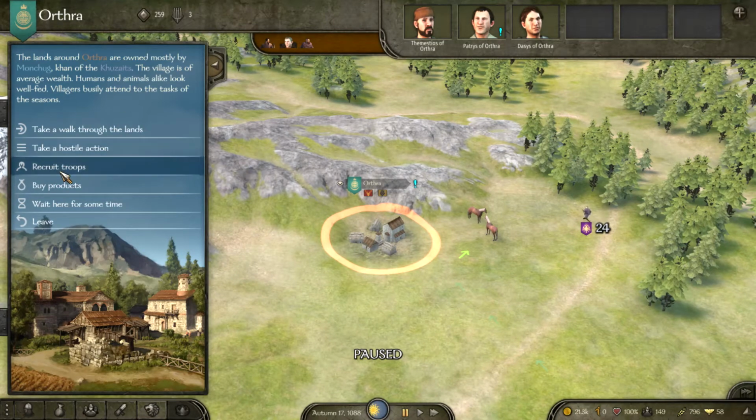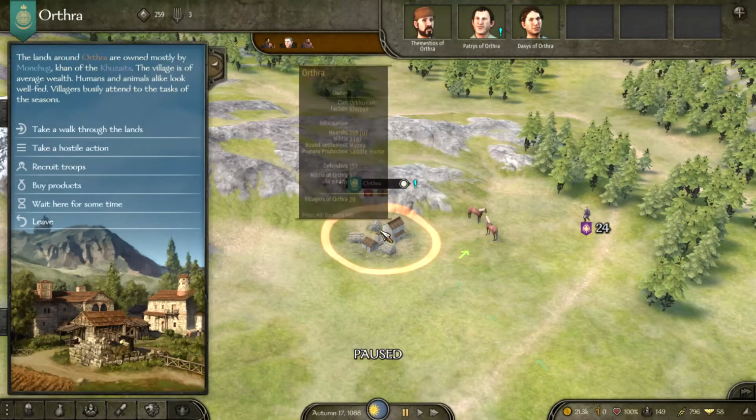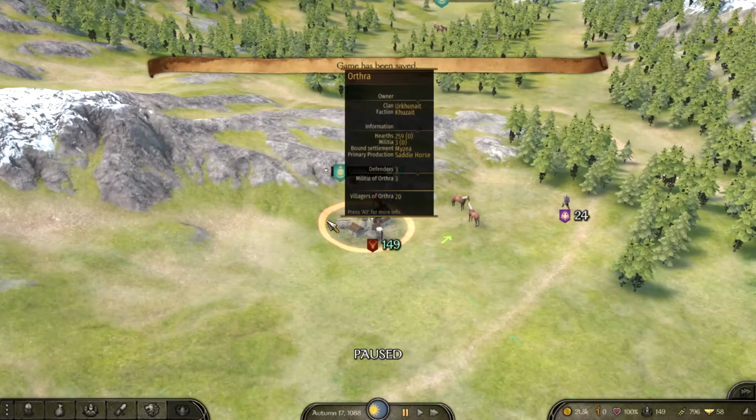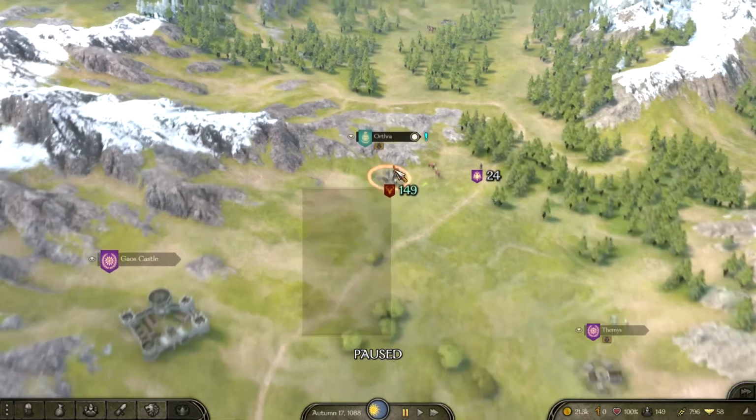How do you bookmark it again? I think you just... where is it? You right click on it, sorry, I'm being stupid. You can right click the name here, you can track it, or you can add to bookmarks. So if you know that it's got a powerful landowner in it, you just go ahead and track it. So you can always come back to this place, and maybe not every single time, but more like maybe 2 out of 3 times you'll be able to get elite troops from here.